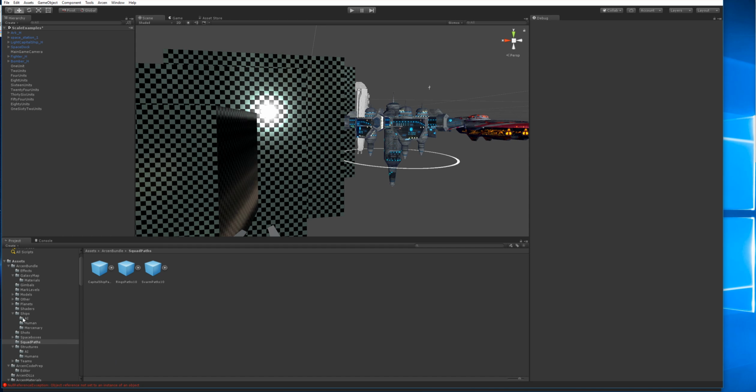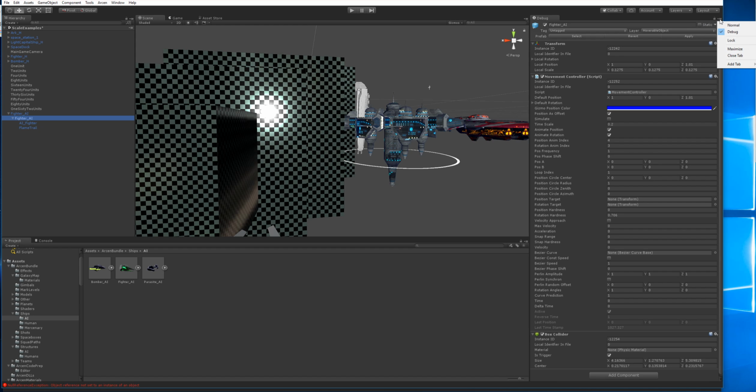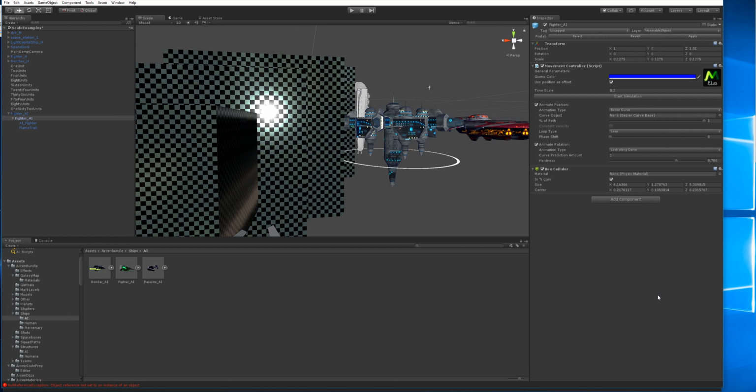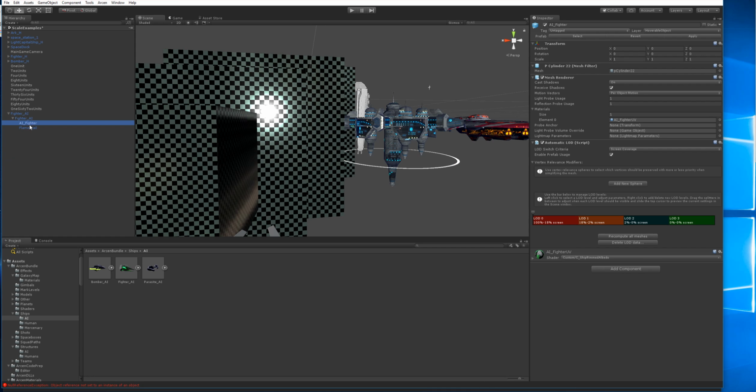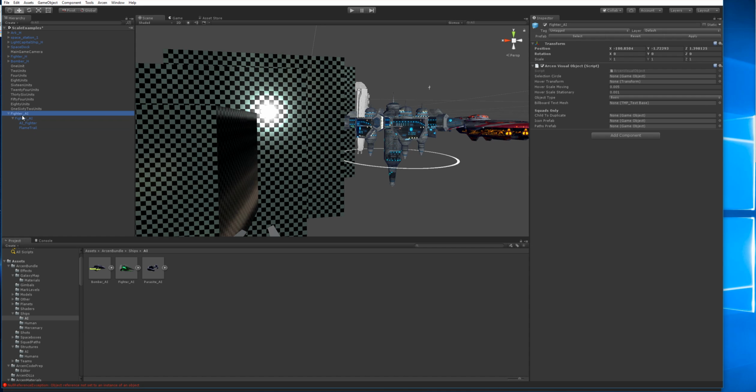Then you were having some issues with the Bezier curve being null on the fighter AI one. So when I pull this open and look in here, it's easier to see if you're in normal mode. I don't see anything that looks obviously wrong, but when I compare it to the human fighter, let's see here.